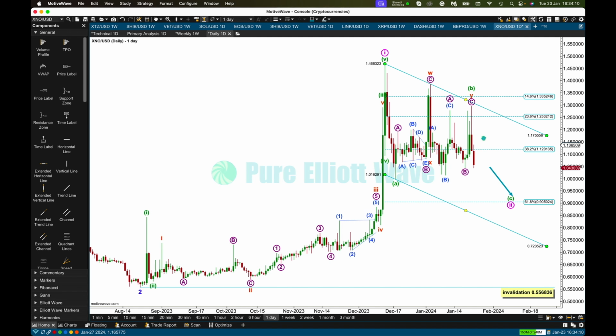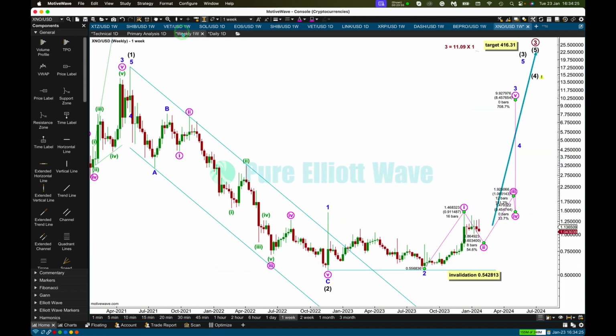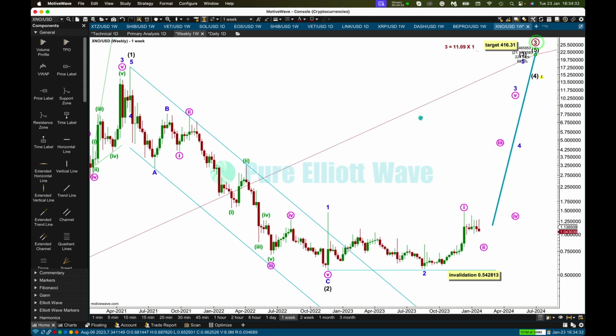This is a pretty conservative channel. If we see a full daily green candlestick above and not touching the upper edge of this channel, I would take that as confirmation that the correction labelled minute wave 2 should be over, and then the next wave up should be underway. And for Nano, the next wave up I expect is going to be a third wave at minute degree, within minor, within intermediate, within primary. This is a very, very bullish Elliott wave count for Nano.